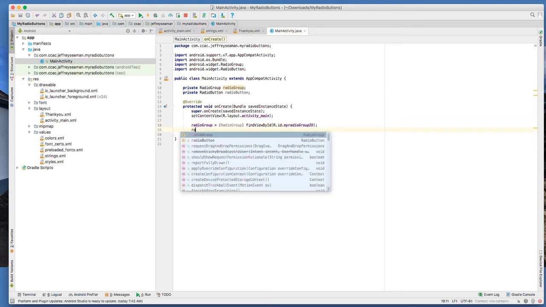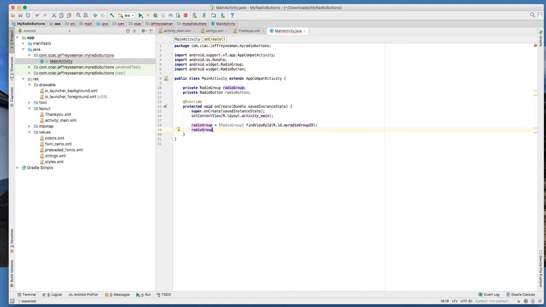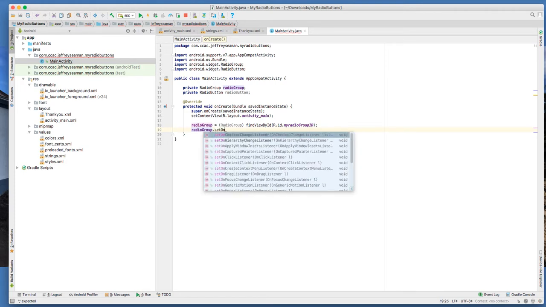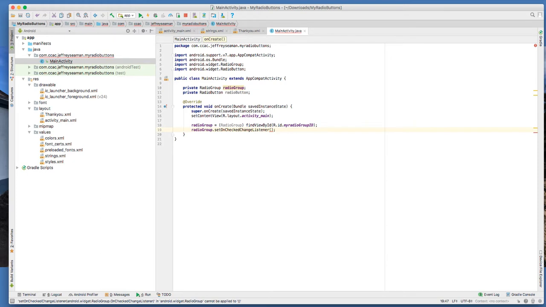Then I'm going to do radio group again, because now I have to set an on check. So when that group is selected, I need to capture those values. So I'm going to do radio group dot set on check change listener. I'm going to do new radio group, and as you see, it offers on check change listener. Yes, that's exactly what I wanted. You could do an implement. I was going to have you do the implement, but it automatically put it in there for me, which is awesome. Usually you get an implement method. So I wanted radio group dot on check change listener. When something's changed, we want to capture that value.